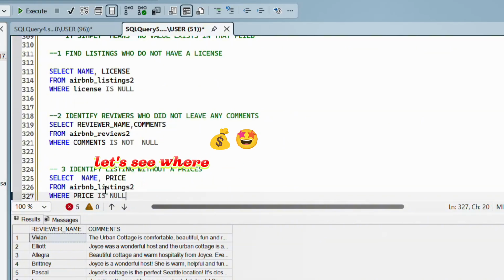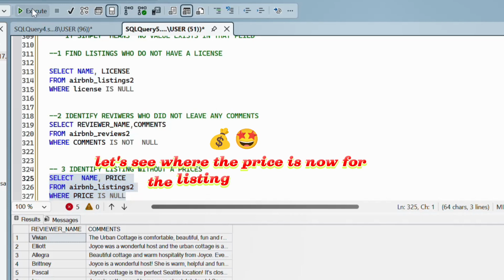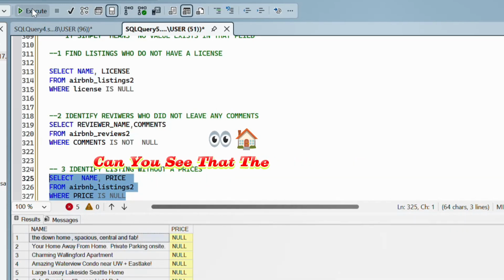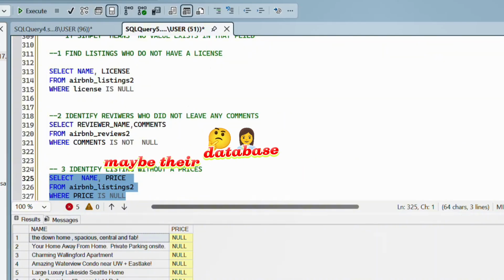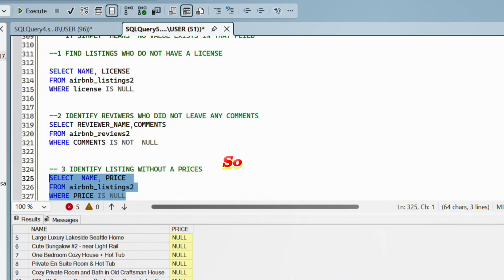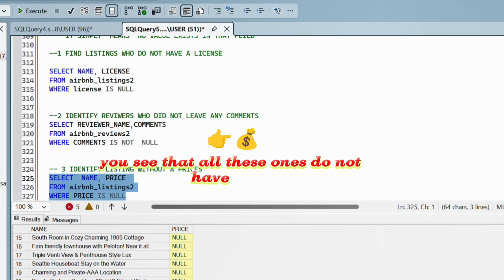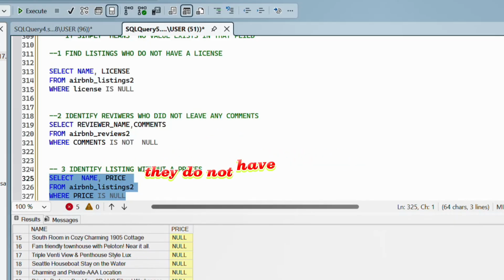So let's see where the price is null for the listing table. Good. Can you see that Down Home, Spacious, Central, and Fab did not put a price? Maybe the database manager refused to put a price. So you see that all these ones do not have a price.